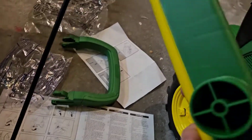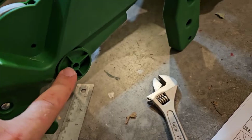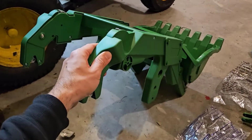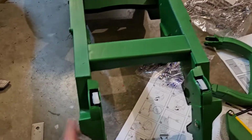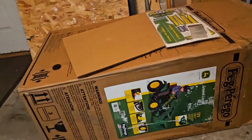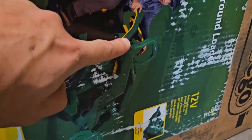hole here. That is going to line up with this thing on the lift lever, and you can tell because this is not symmetric. This hole, if we're looking kind of from the driver's seat, is only on the right side. It is not on the left-hand lift arm. You can also tell, I had to go over and check a picture on the box, where you can see, I don't know how well you can see it here, the lift arm and lift lever are on the right-hand side from the driver's perspective.